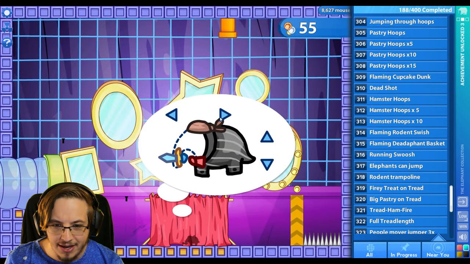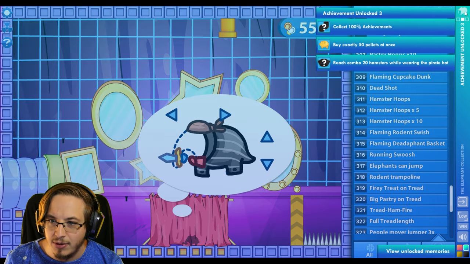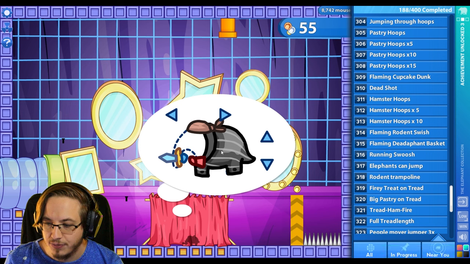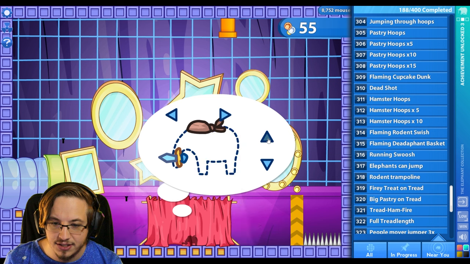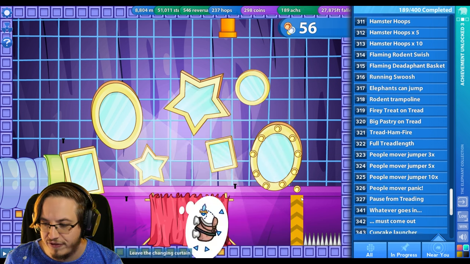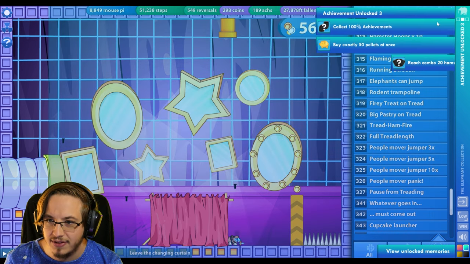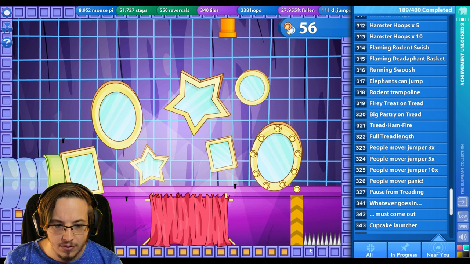Is that a pirate hat? It doesn't look like a pirate hat. Maybe we unlock more in the future. Oh, those probably are torches we have to light. That's a good idea. So we're probably gonna find a pirate hat later on, because that looks different than this pirate hat. But maybe this is the pirate hat. What happens if I click the mirrors?